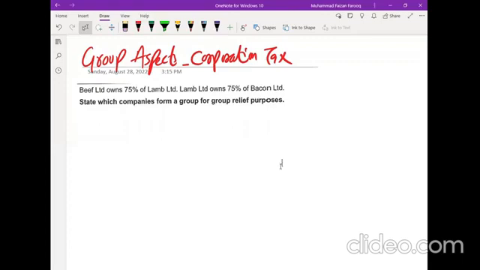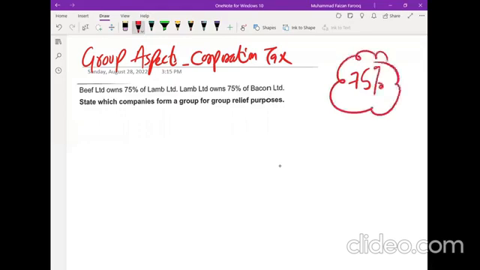Individual trading losses, what we learned was completed. Corporation tax trading losses were different. Now it's an extension of the trading losses for companies. This happens when you own 75% or more, greater than or equal to 75% holding in another company. Like in your earlier studies of F3, you definitely remember how the parent and subsidiary relationship exists, where one company invested in the ordinary shares of another company.